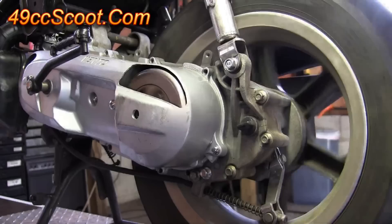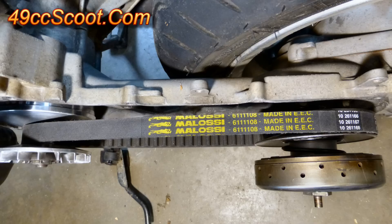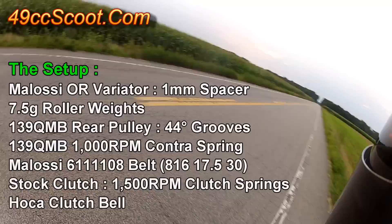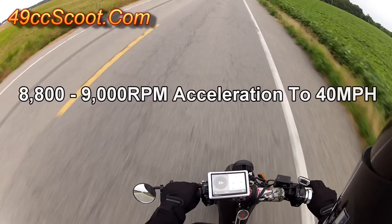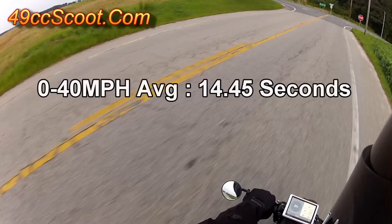Finally the cover fit and the pulley moved easily. I installed the Molossi variator and belt, and there was a lot of slack just like using a stock pulley. Belt alignment was as good as stock. Acceleration from a stop was terrible until it eventually reached 8,800 RPM and pulled to 9,000 RPM at 40 miles per hour. Zero to 40 times were the worst of any tuned setup that I tried.